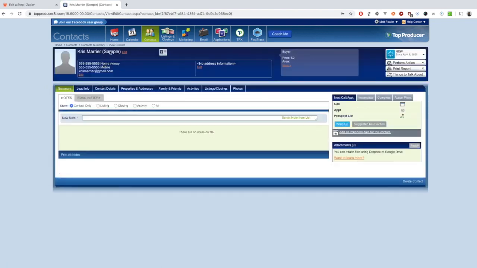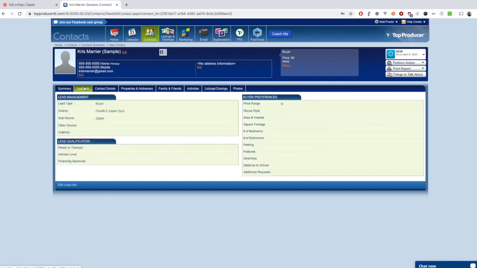You can see I did not map the address, but we've got the name and the phone number, the email, lead source is showing up. There's the source and the subsource, and any of the other information that I had taken the time to map would now be showing up.